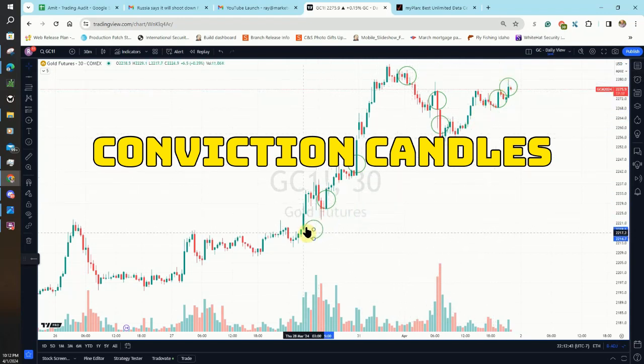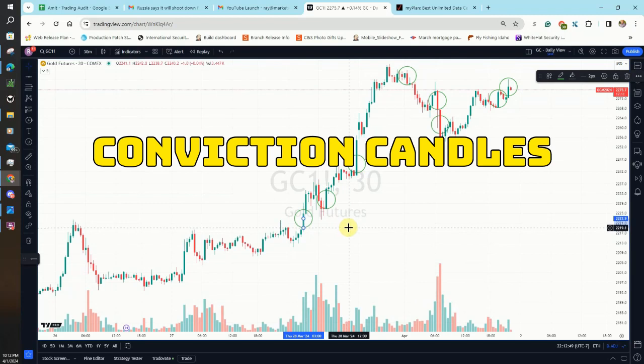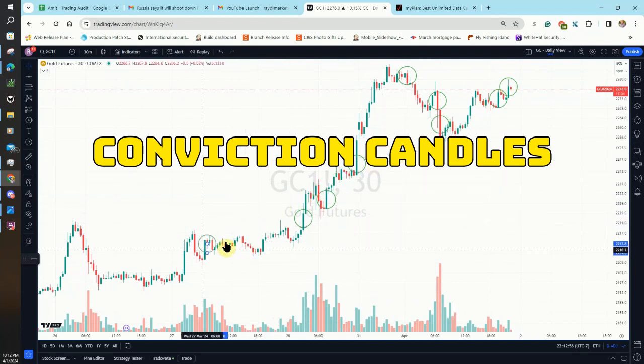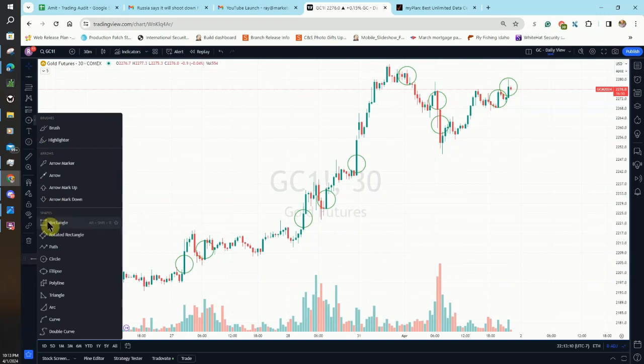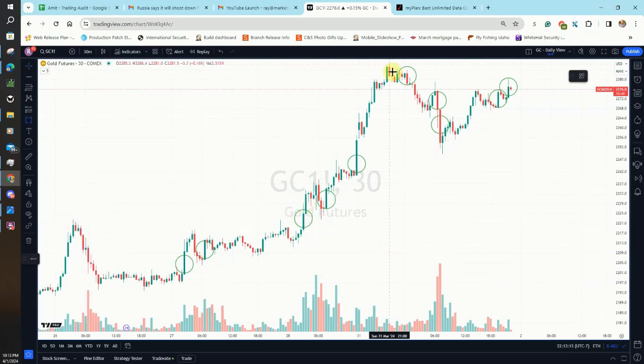As I navigate through this chart, I'm highlighting these conviction candles with this green circle. The green circle provides me areas that I should focus in on to begin to represent or annotate the chart with supply and demand zones. Now that I've come to the end of identifying these conviction candles, we can then turn our attention to arriving at the supply and demand zones.